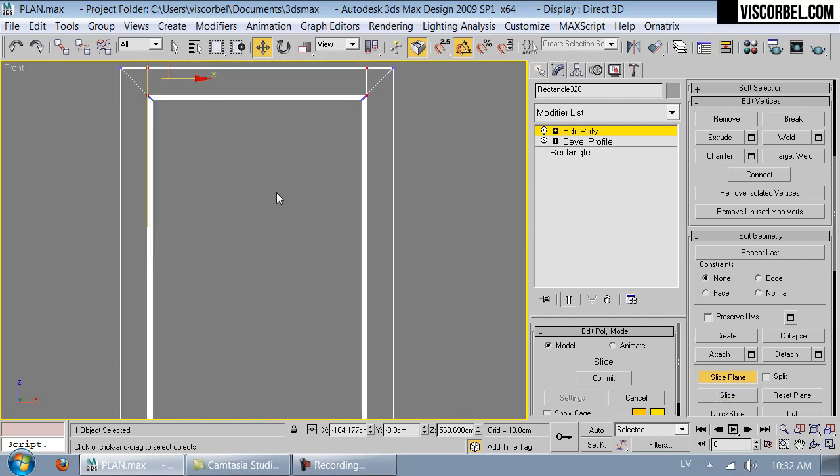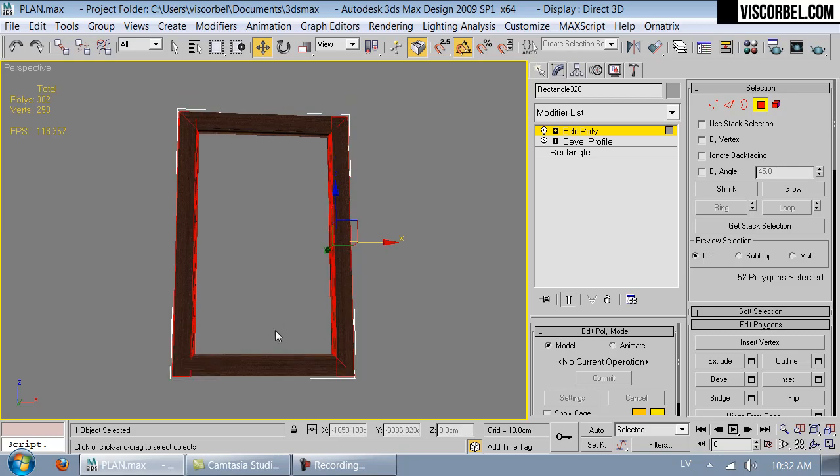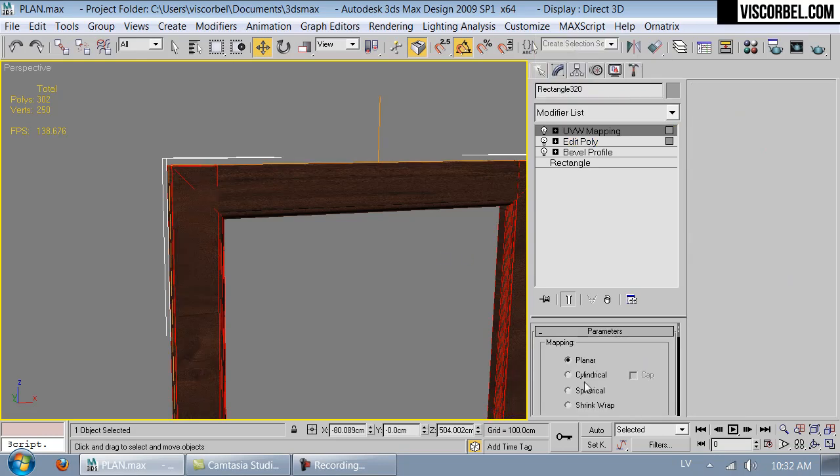Okay, it doesn't need to be perfect. And these parts should have vertical grain, and the horizontal ones should have horizontal grain. So let's do that with UVW map.